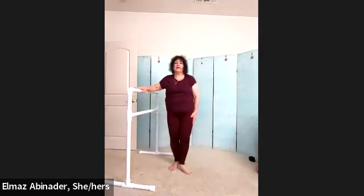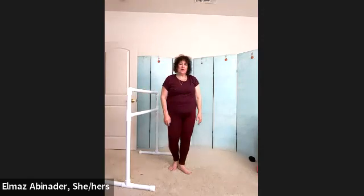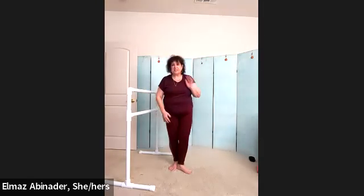Extend, bring it back in, and bring yourself up. Take a squat if you need it. So check your position.